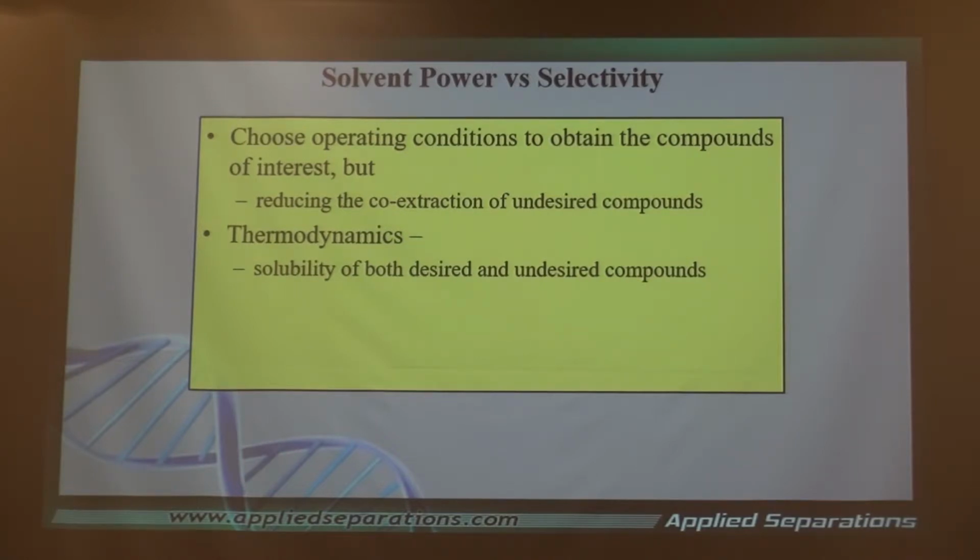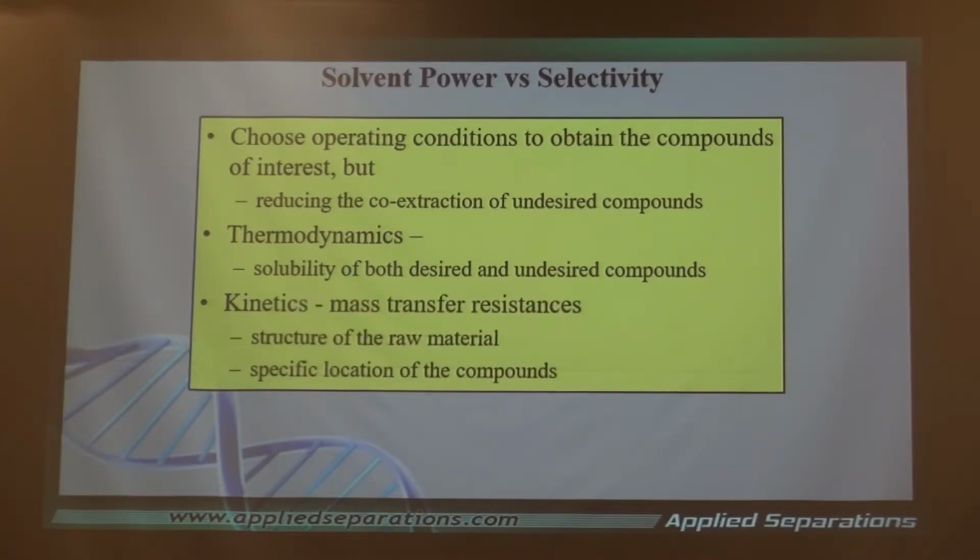The thermodynamics is also important. I'll give you an example a little bit later about lycopene. And then we need to discuss the kinetics of the material itself. Whether this is what we call solubility limited, or diffusion limited. If we have material that is deep inside of a seed, it takes a period of time for it to diffuse out, or for the CO2 to diffuse in, as opposed to if it was on the surface, it would then be pulled off very quickly. So the kinetics and the location are very important as well.